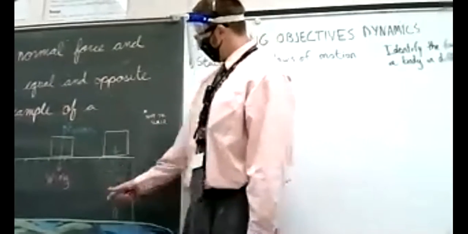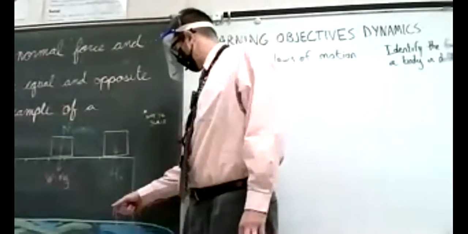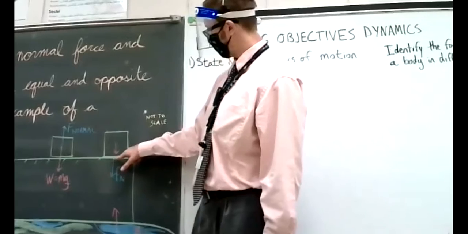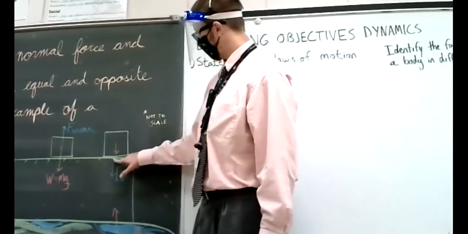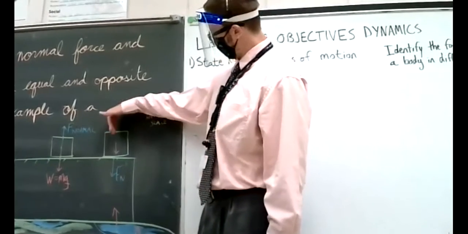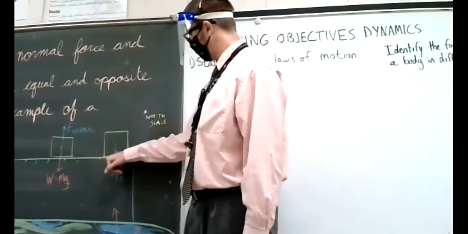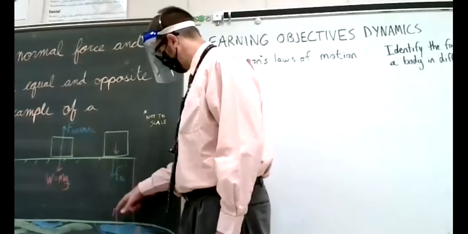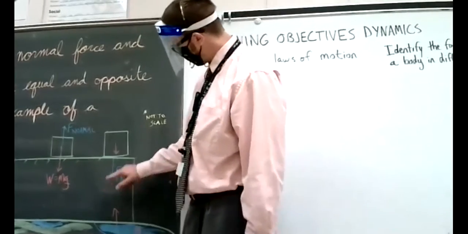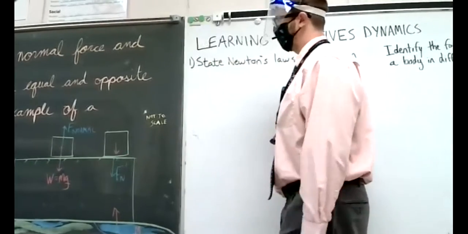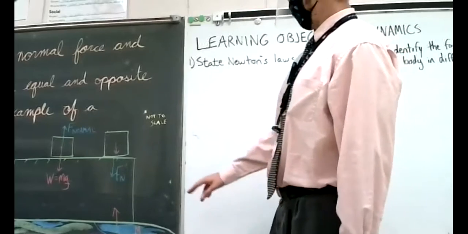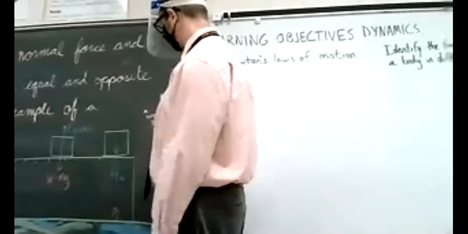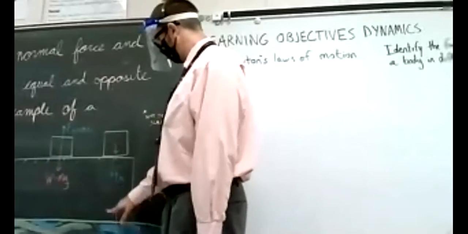The weight acting down has an equal and opposite force, a gravitational force. They must be of the same type, we say. So this is the contact force, these two surfaces in contact with each other. Each of these forces is a contact force. The gravitational force of the Earth pulling down on the object, giving it its weight, is equal and opposite to the force of the block pulling back up on the Earth. Those are both gravitational forces, and they must be of the same type. So the two objects interacting for the normal force are the table and the block, and the two objects interacting for the weight force are the Earth and the block.